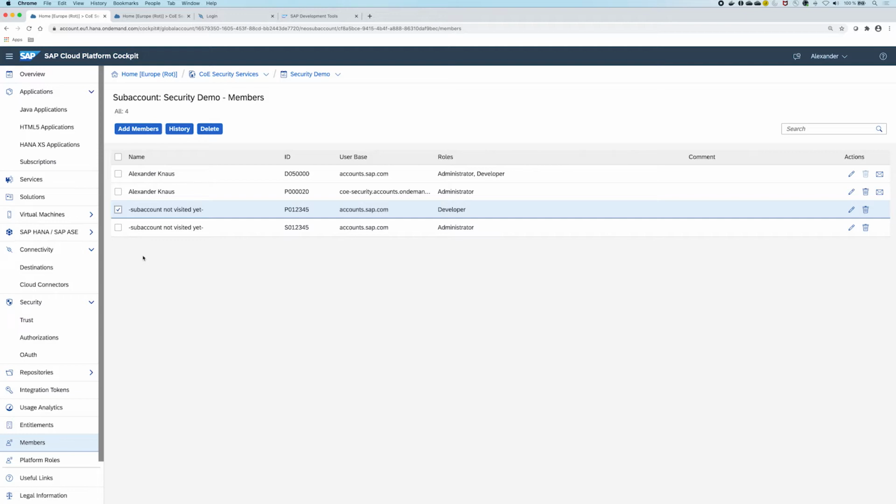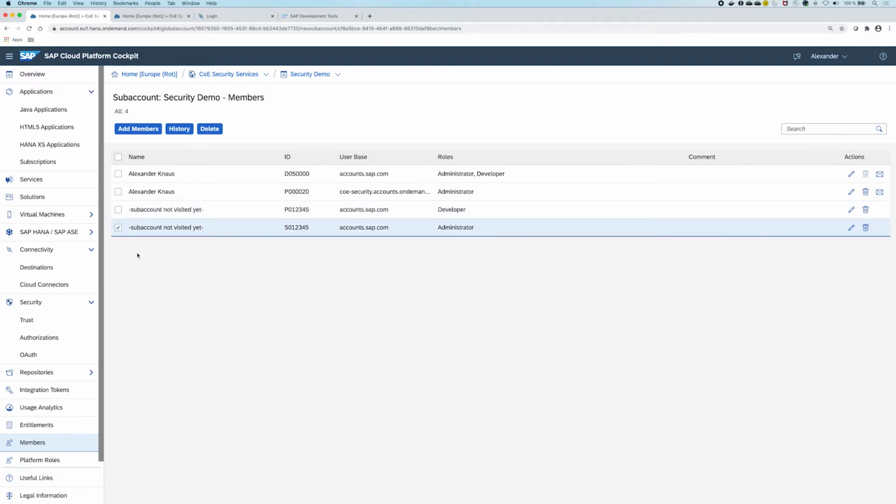The third line shows a P user from the SAP ID service. P users from the SAP ID service are public users and cannot be controlled by the customer. Therefore, public users must not be made members of sub-accounts. The fourth line shows an S user from the SAP ID service. As those users can only be partially managed by the customer, for example, there is no option to change the password policy for those users in the SAP ID service, it is recommended to create a user account for those users in an identity authentication service, which can be completely managed by the customer itself.